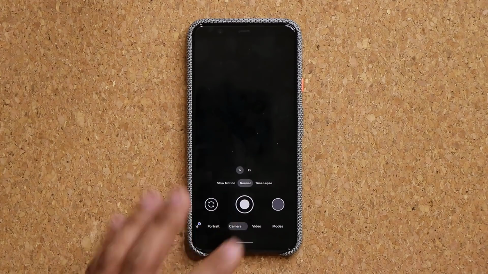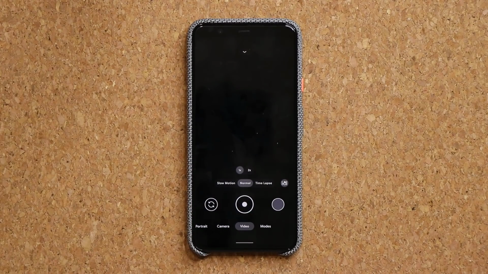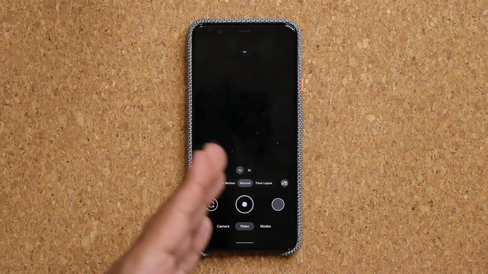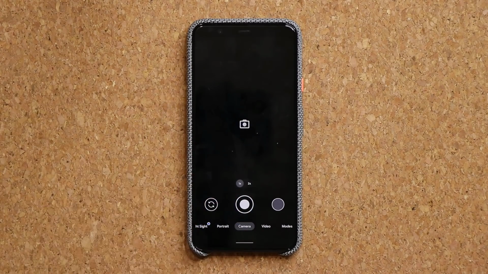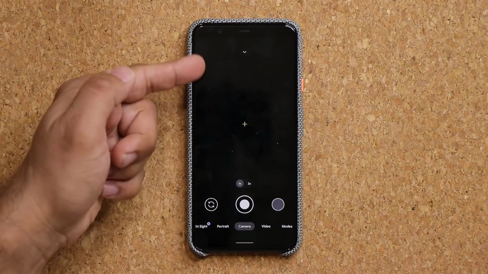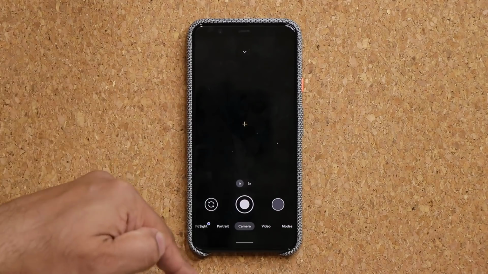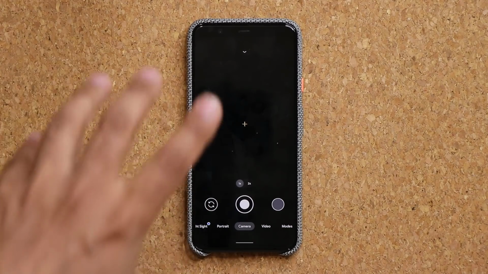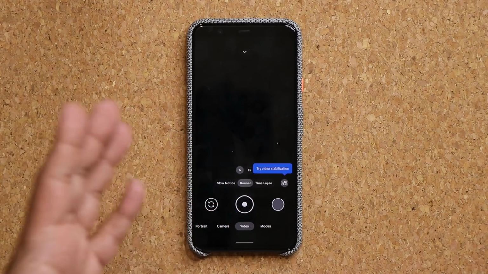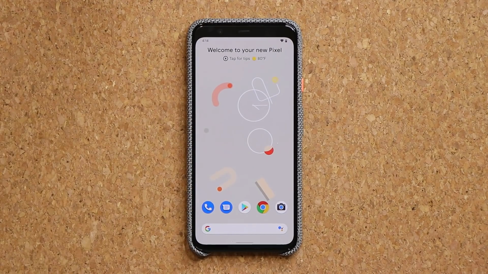Now, when you launch the camera and when you're using the video or whatever, what's going to happen is they copied a little feature from the iPhone where when the video and the microphone on the phone is being used under any app, there's going to be a little LED somewhere on the screen showing that right now the camera and the mic is in use, so you are aware that's happening with your phone. So that happens with the camera, maybe with a voice recorder application and stuff like that. So that's part of some of the privacy things that they are adding.